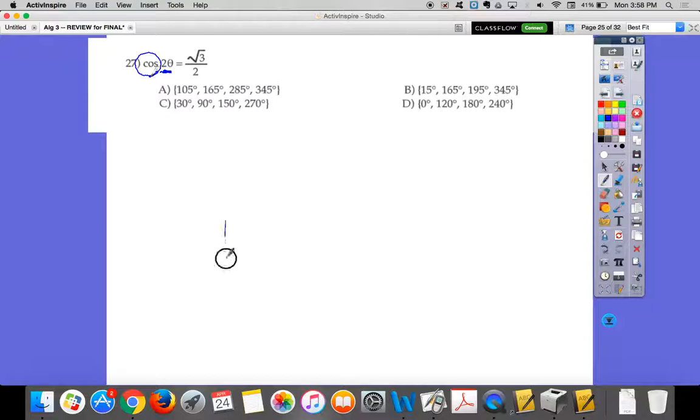So the way you're going to do that is you need to come in here and think, okay, where is cosine positive? Because this fraction right here is positive, so that's what you're interested in. All students take calculus. So all and calculus, that stands for the C, cosine. Those are your 2 quadrants that we're interested in.